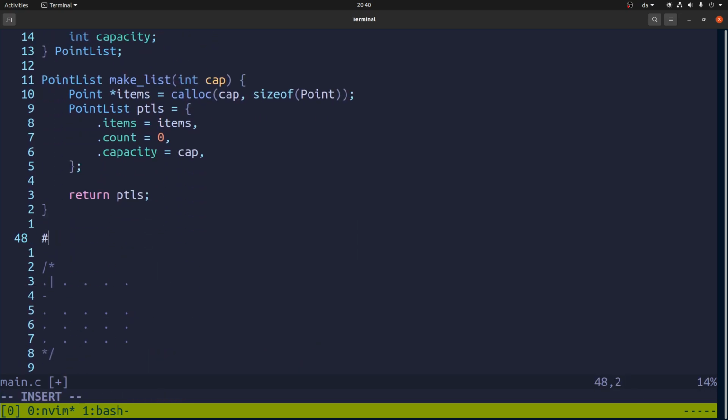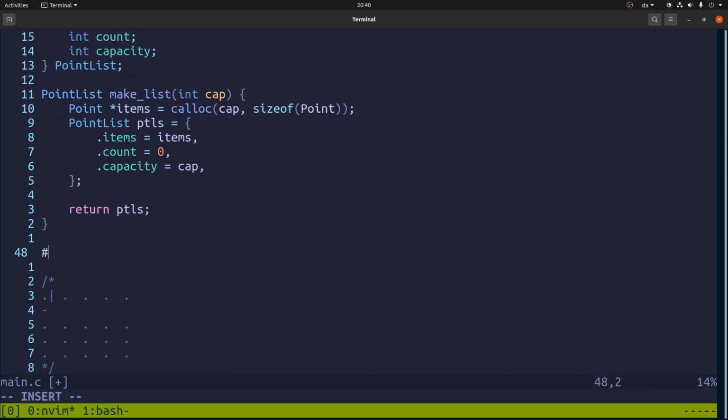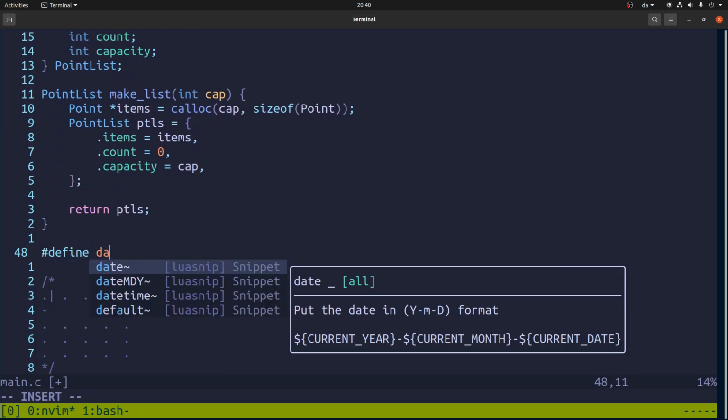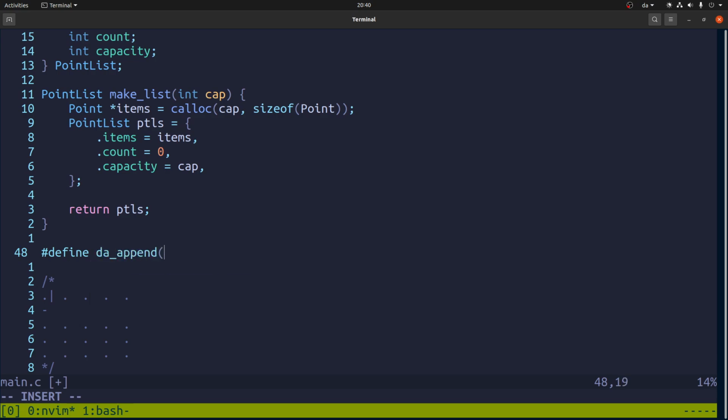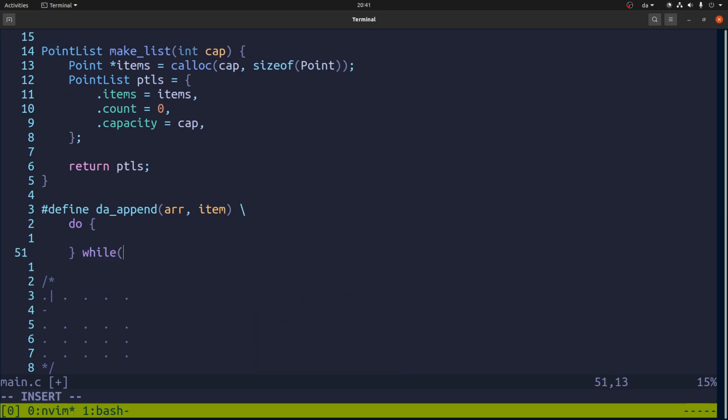And if you have a structure like this, as something I've seen sorting do, you can define this convenient macro, which will take the array and an item, and it's going to do a do while loop. We don't need that, I think.